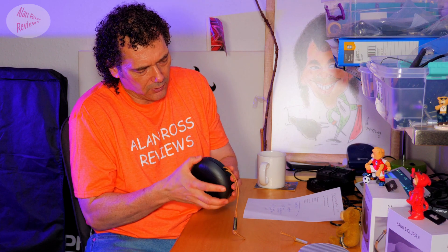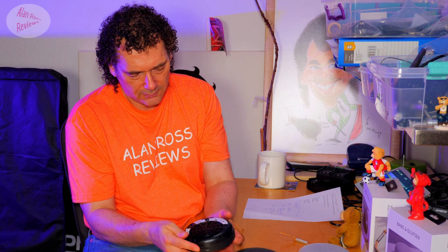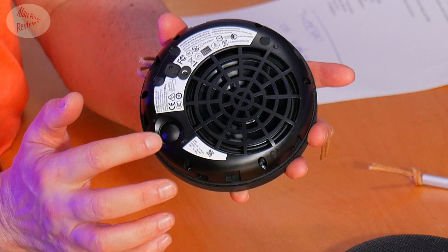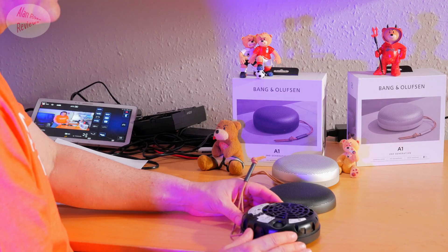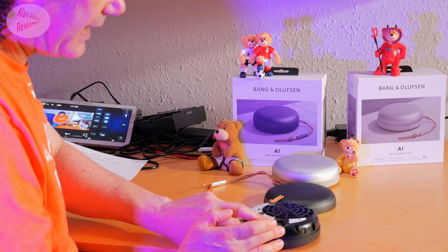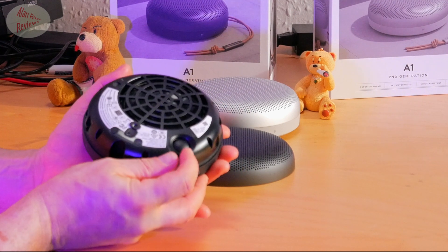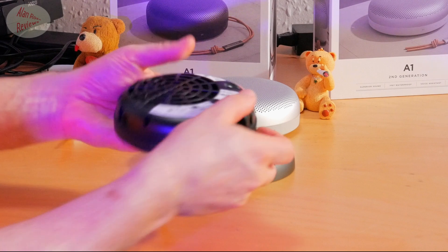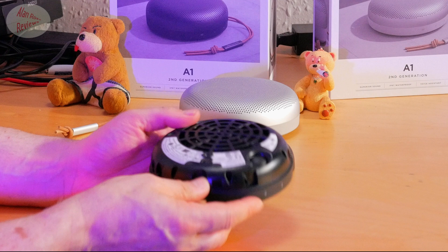So, what's going on? Well, let's have a look. That is the tweeter. As you will see, it's actually on the edge, and it's slightly set back. That means, given that our high-end is directional and our low-end is not so directional, it's on the edge and set backwards. So it's lower on that edge when you have it that way round, and it's certainly completely obscured when you have it the other way round. You can see how that makes it directional.